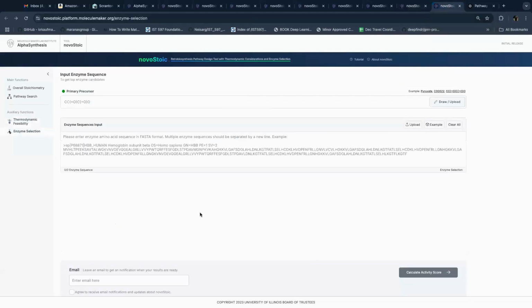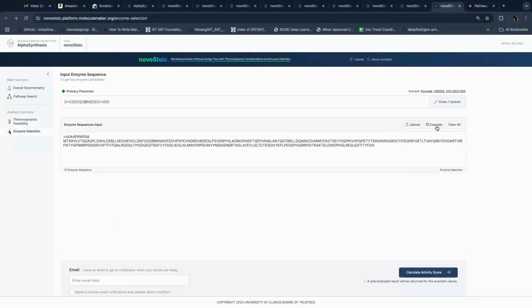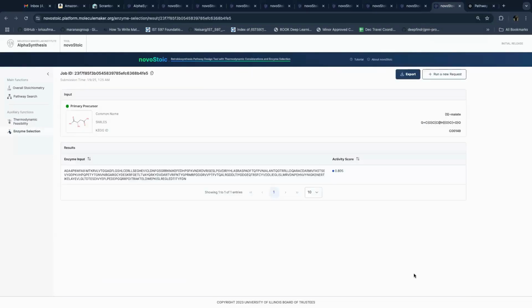Again, for EnzRank, given a primary precursor and an enzyme candidate, we can find a compatibility score for a novel reaction. So using an example, we can click calculate activity score, and a pre-computed result will appear. So for a given reaction, the primary precursor and the enzyme candidate has an activity score of 0.805.